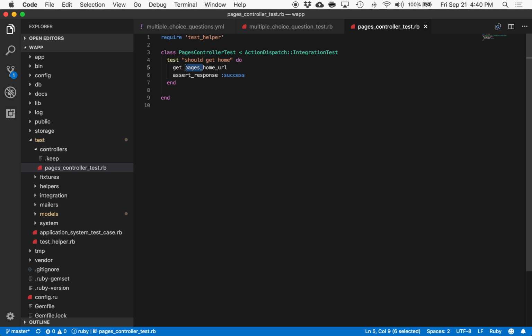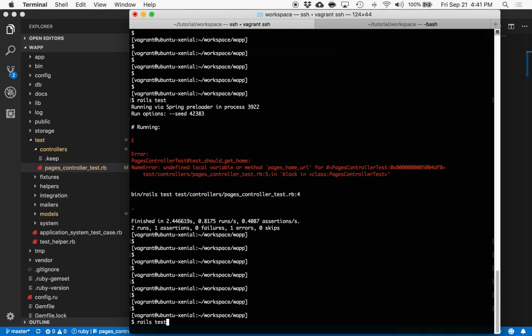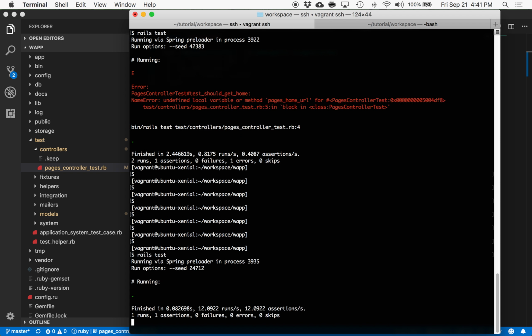I changed things around since this got generated, so it's a bug just because it automatically generated this, and I didn't want to. So I'm just going to comment it out, save it, and I've basically removed all my controller tests, which we'll learn about in some future demo anyway. Let me try that again.